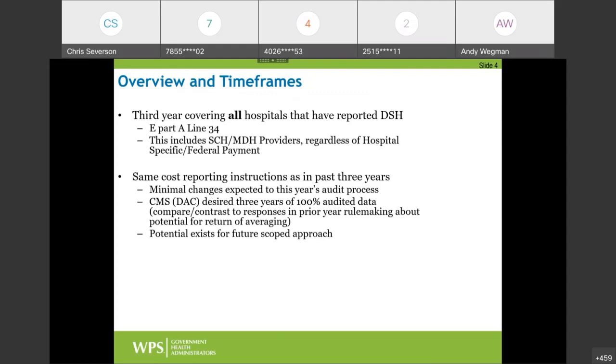So I would be surprised if they scope it and say that some providers won't be audited at all. I think it's more going to be that some providers that have lower dollar amounts may be audited at a lower level, and other providers that have higher dollar amounts will be audited maybe every single step of the audit program, for example. But again, that's pure speculation at this point, but they want to get comfortable with the data. That's the point I wanted to make.